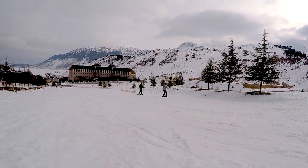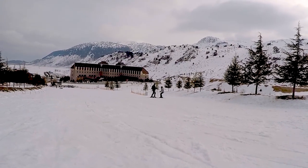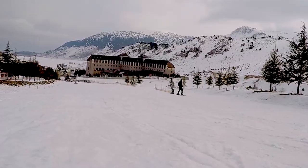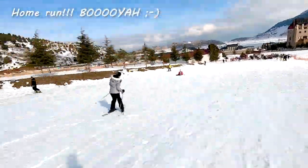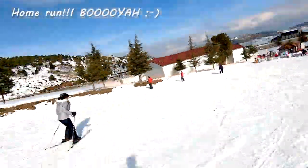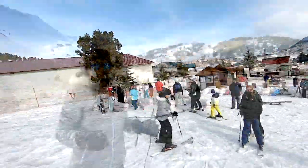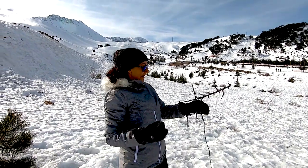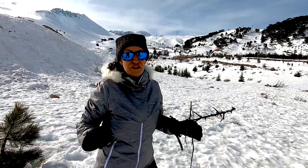Oh, look at that. Oh my goodness. Another inner secret, I need to build a snowman. I've got the two arms, I've got the two eyes, so I must just look for a nose quickly.